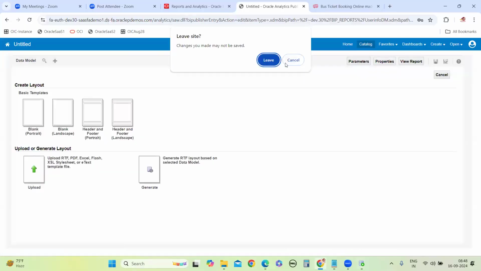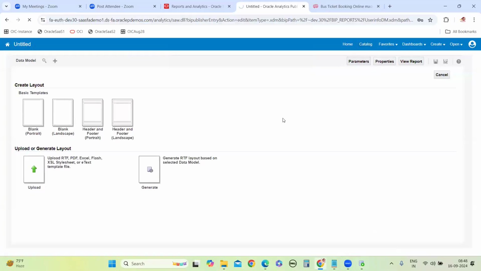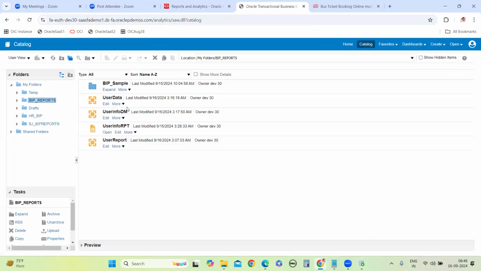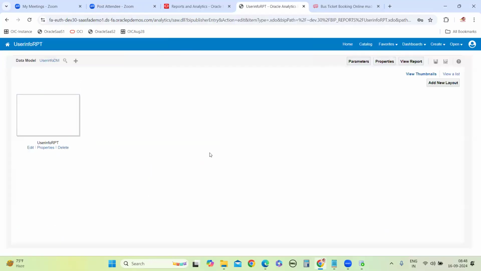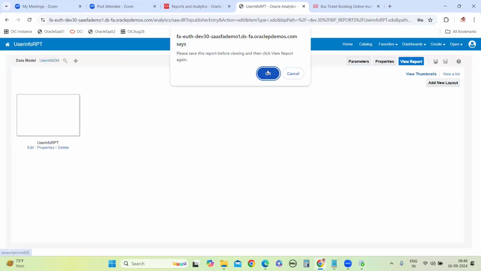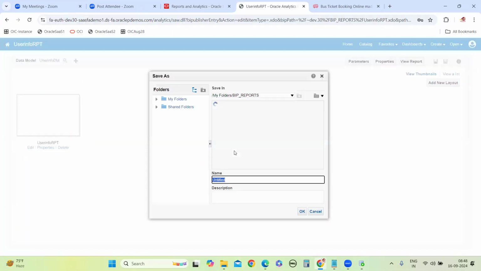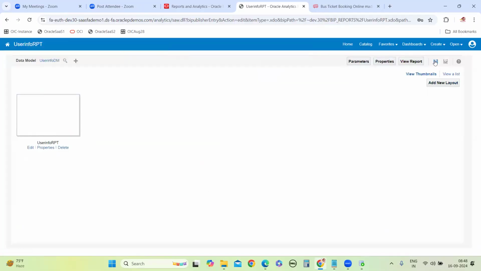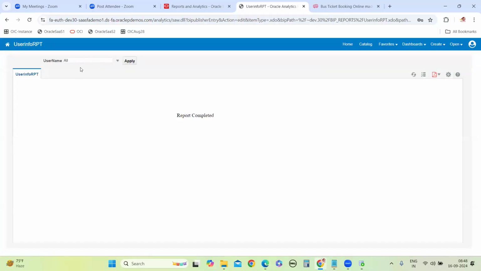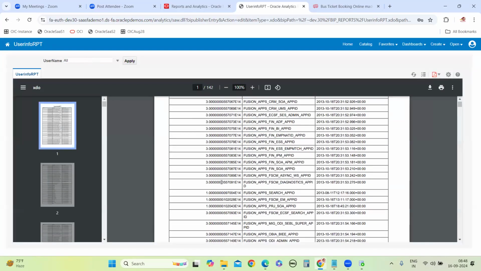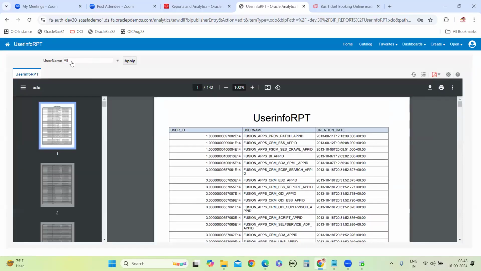Now we have modified the bind parameters, so it will not affect that. We will see how to edit it. So user report, click on edit. Click on view report. The parameter is automatically added now. Yes, the parameter will be added automatically.